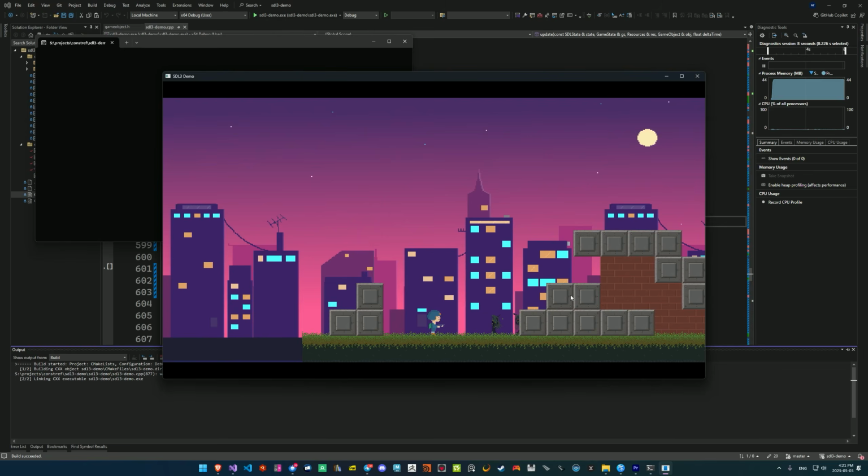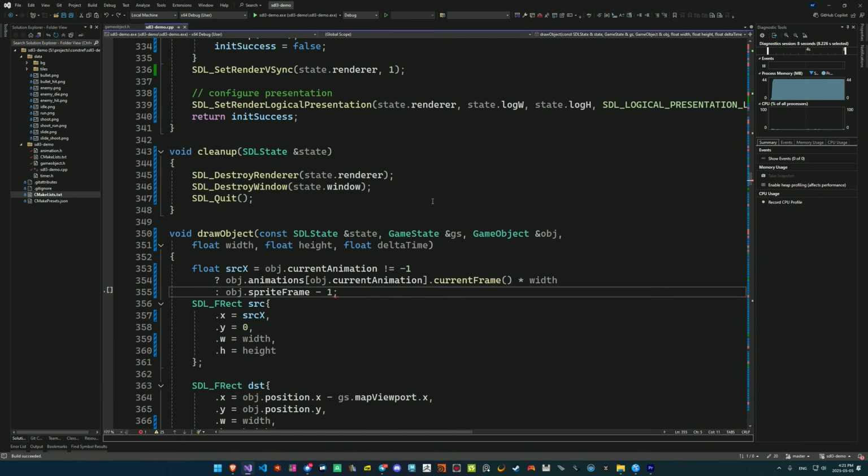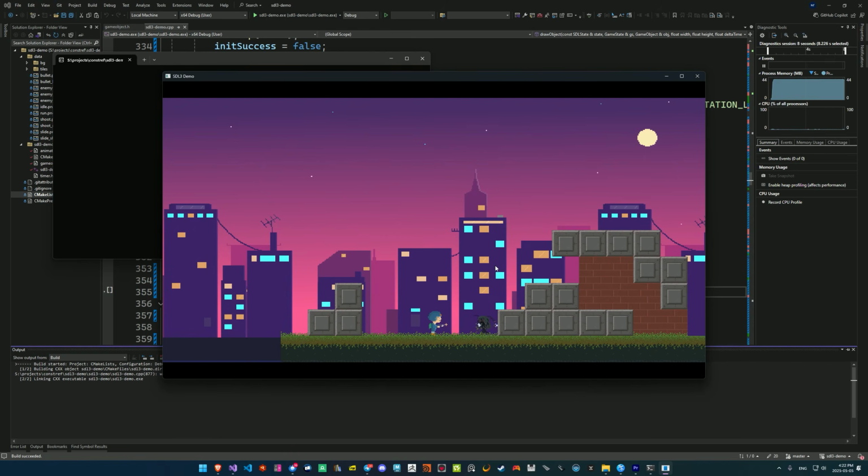In case you didn't catch our drawing bug, our code will currently draw the sprites starting at X position 18 in the tile sheet, not frame 18. Currently, we're just subtracting a 1 from the sprite frame number in order to turn it into an index, but this code expects an X position, not a frame number. So we take a hint from the line above. All we gotta do is multiply it by the sprite width in order to get the correct X position within the sprite sheet. Now this is what we're looking for.